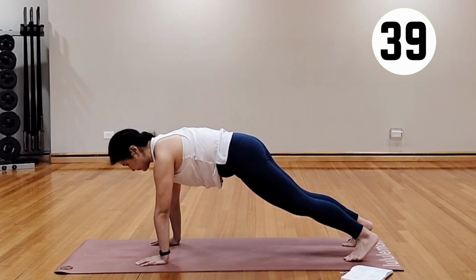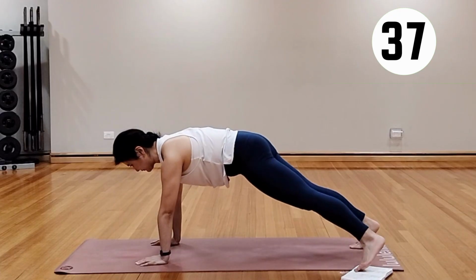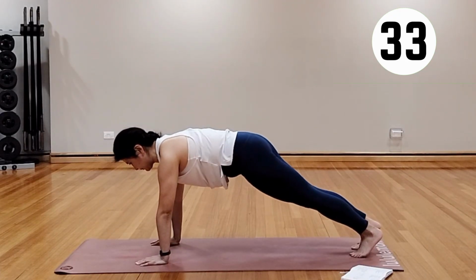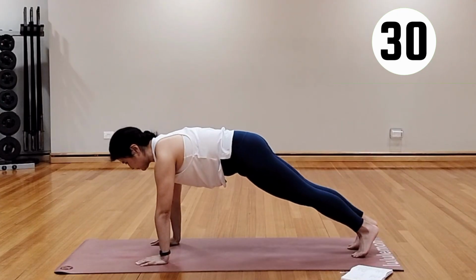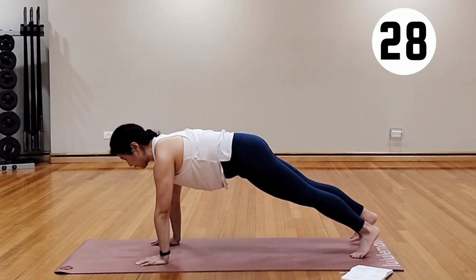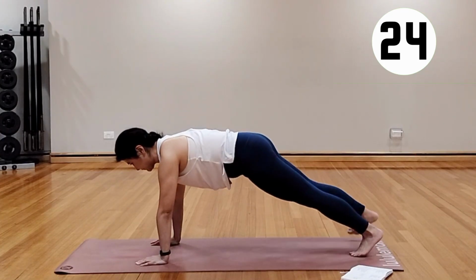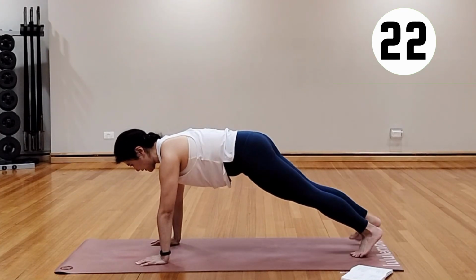Level 2s, you're going to do the same thing but on your tippy toes now. Keep your bum in line with your shoulders, eyes are gazing just to the top of your mat or about half a meter in front of you if you don't have a mat there. Slight bend in the elbows and fingertips are loose so your wrists don't overwork.